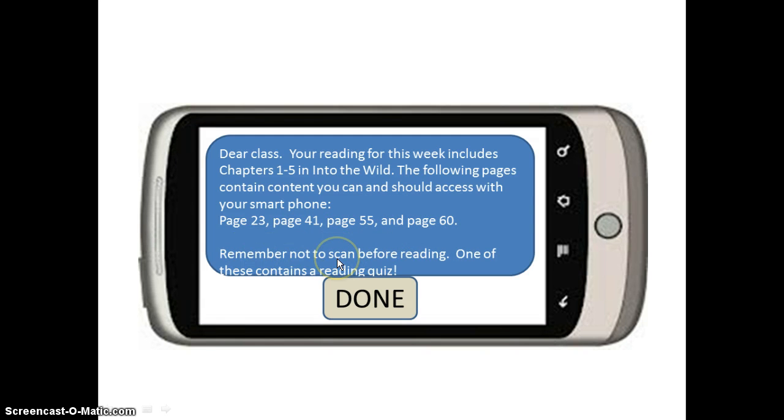the bottom is important for the students because there are quizzes that they will be taking to not only test for comprehension but also to motivate them to actually do the reading. And if they scan a page that has a quiz before they've read the text, they will not be able to answer to the best of their abilities. I would make it so that the quizzes are to be completed in a certain amount of time and only able to be taken once. So that's our announcement.